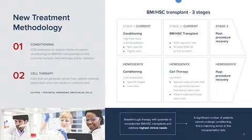We're trying to eliminate problems associated with phase one of bone marrow transplant, which is conditioning of the patients, by designing and developing a unique type of antibodies, we call them CDX antibodies, that redirect immune cells of the patients to attack and eliminate blood stem cells of the same patient. This type of antibody will hopefully eliminate chemotherapy and radiation and solve the problem of non-specific toxicity of these treatments.